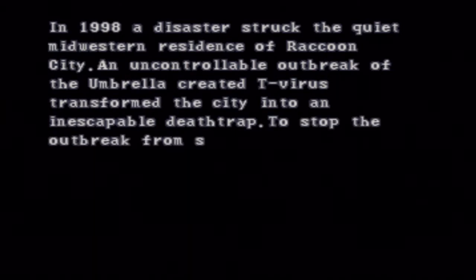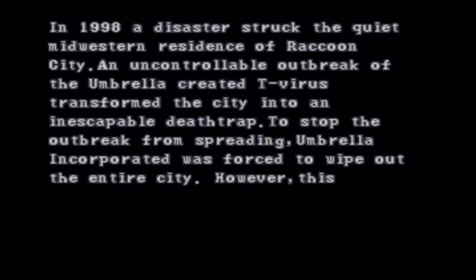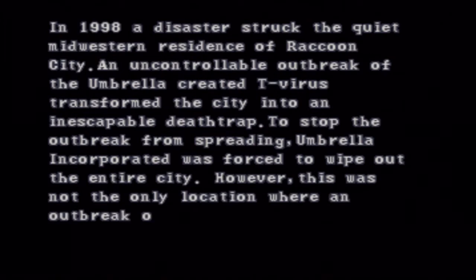to be in this. 1998, a disaster struck the quiet Midwestern residents of Raccoon City. An uncontrollable outbreak of the Umbrella-created T-virus transformed the city into an inescapable death trap. To stop the outbreak from spreading, Umbrella Incorporated was forced to wipe out the entire city. However, this was not the only location where an outbreak occurred.